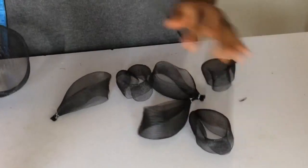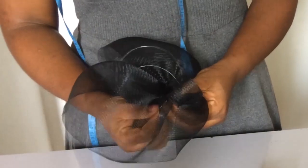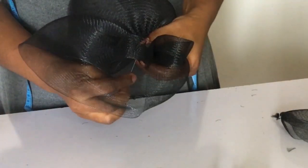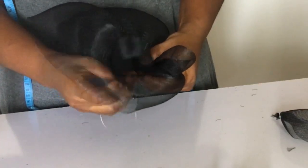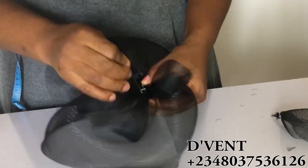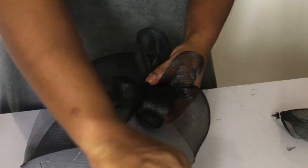I have made six loops and now I'm going to be sewing them to my fascinator base. I'm going to be placing them in three different directions — one facing up, one to the side, and the other facing the other way. They appear quite differently when you look at them. I'll do this on one side then replicate it on the other side — three on each side. Okay, see how it looks? Isn't it gorgeous?